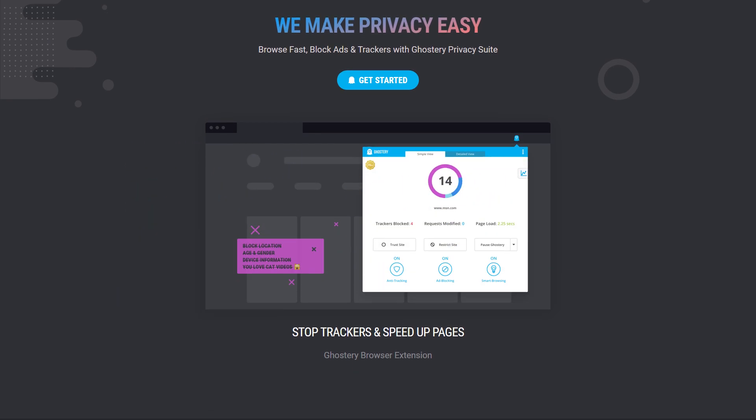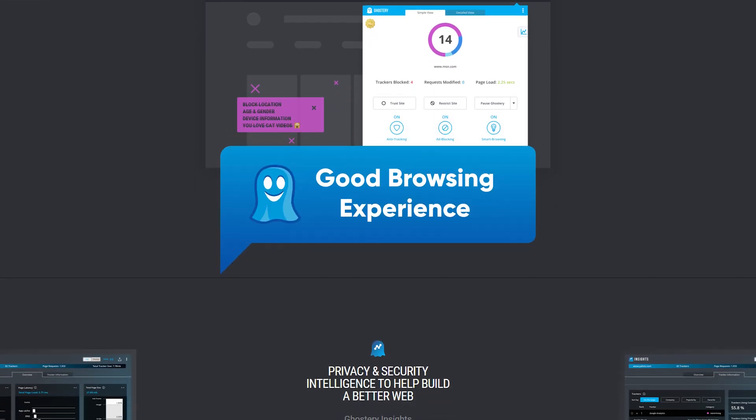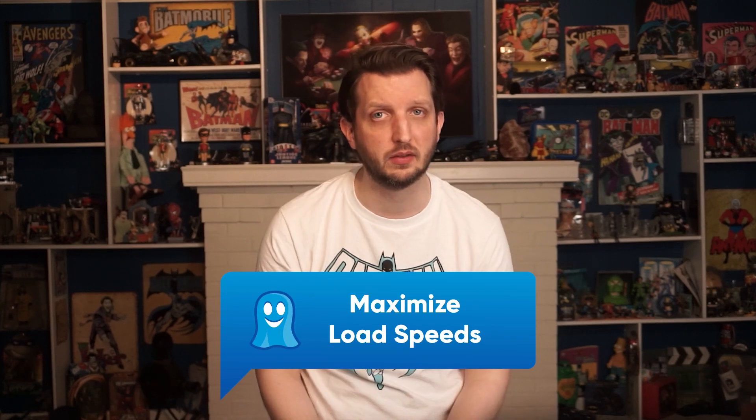For the next two extensions I want to focus on ad blockers, starting with Ghostry. Ghostry is a solid ad blocker that helps minimize the risk of malware and maintains a good browsing experience. Ghostry uses smart blocking to maximize load speeds and allows users to customize what they see, so it's flexible depending on the user. On top of that, Ghostry includes anti-tracking mechanisms to keep your browsing as anonymous as possible — it's an all-around privacy tool, which is great since Google is known for tracking your browsing history for targeted ads.